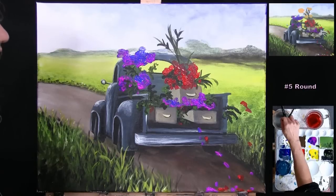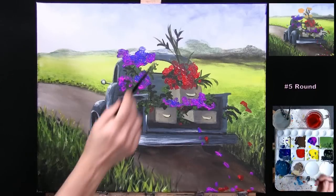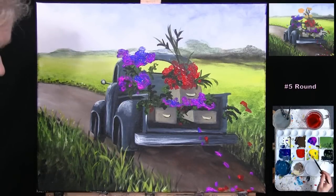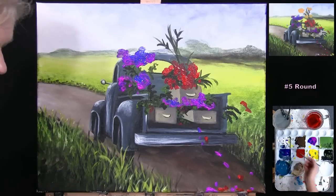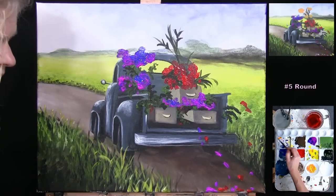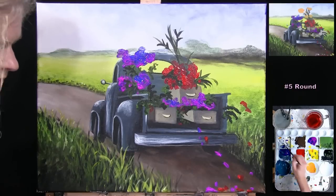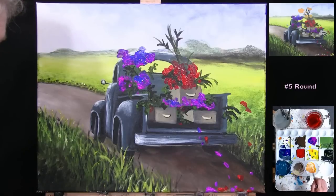And I'm going to do maybe some sunflowers, maybe a couple of sunflowers up here. I'm going to make an orange with yellow, red, and a touch of white. So this is going to turn out to be like a peachy type of a color that I'm going to start with. Maybe leaning, I think I want a little bit more yellow. So just like a light yellowy type, orangey type of a color. This will be my base for my sunflowers. So that'll be good for that. And sunflowers come in lots of different colors.